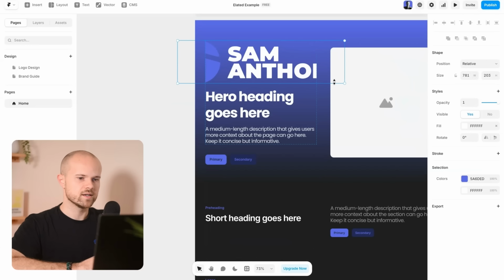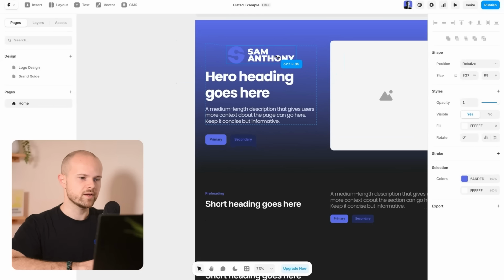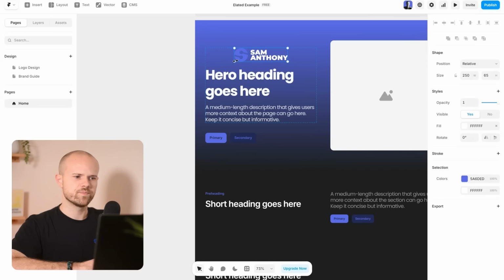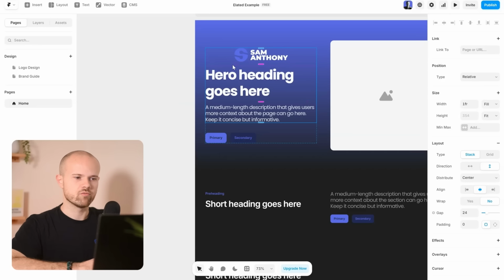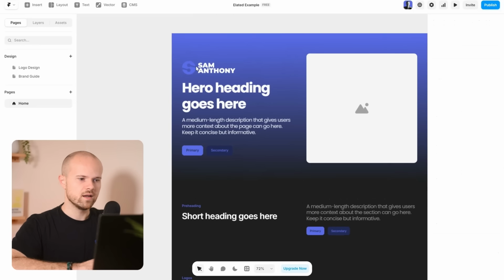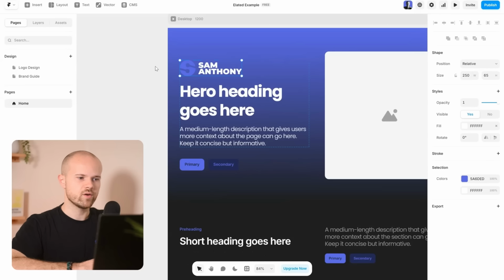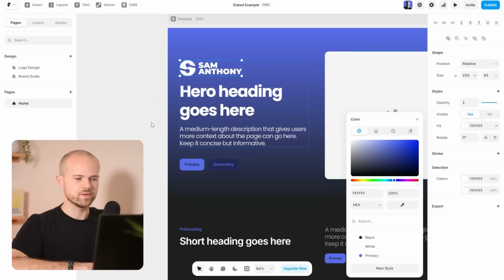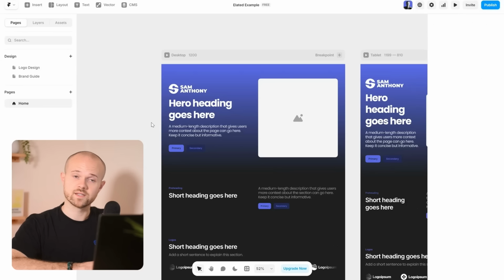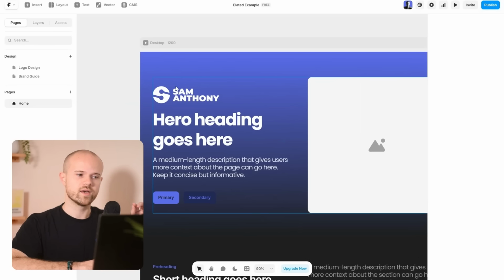I'm going to resize the logo just because that's looking a little bit big. And you can see here how it's jumped to the middle. We can select the parent frame that wraps our logo and just come down to the alignment and set that to the left. Lovely. And because this is an SVG, if we're not happy with, again, color contrast, we have complete control over every part of the design. Because this is from scratch, because this isn't a PNG or a JPEG, we can completely customize.